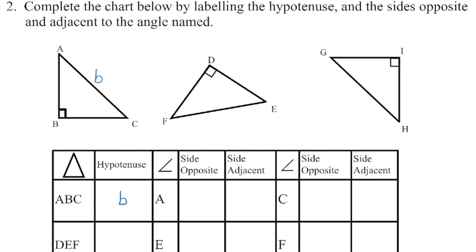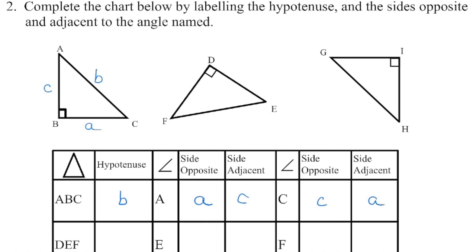Angle A, we're looking for the side opposite angle A. So here is angle A. Imagine we pull back the bow and arrow. The side that you shoot through is the side opposite. So that is lowercase a. And the third side is the side that we call adjacent to. Now the word adjacent means beside.